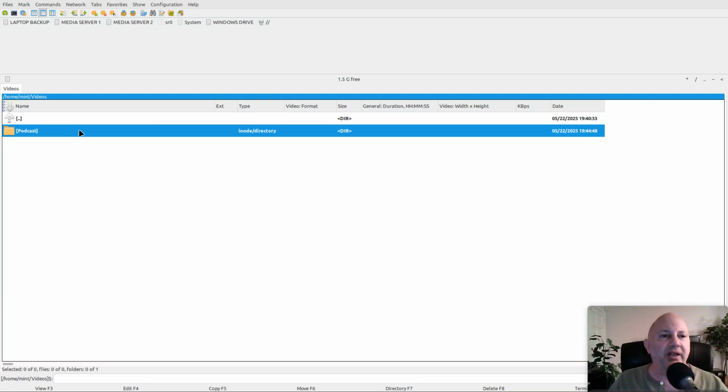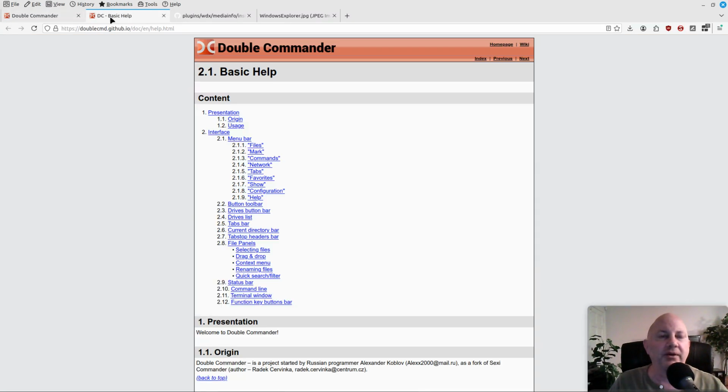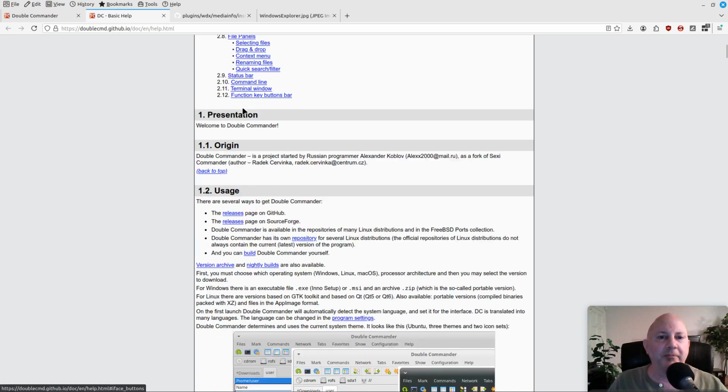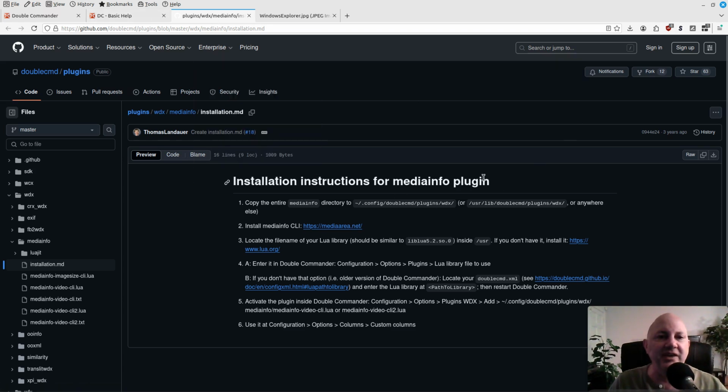Now, I had to add this in. The nice thing about Double Commander is there's an option. There is a plugin right here. And now there's your Double Commander guide, by the way, if you want some info about how to use Double Commander. But I was just about to say, here you have a plugin, which is called Mediainfo.